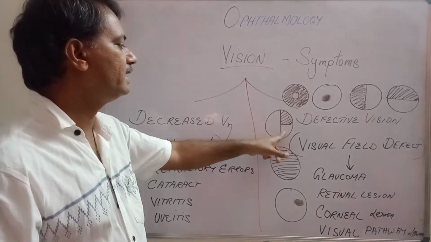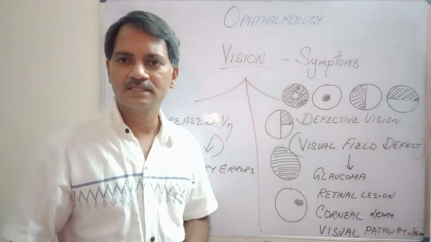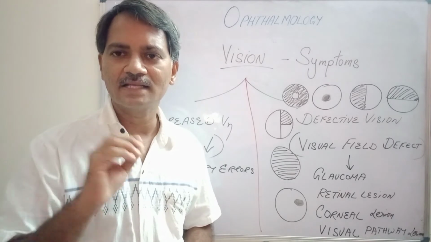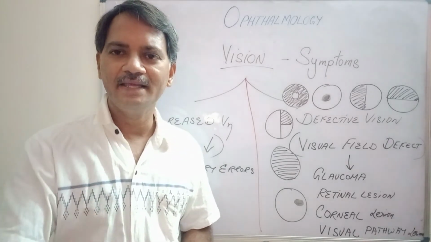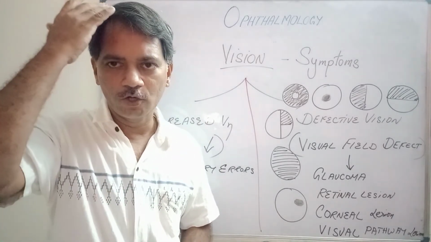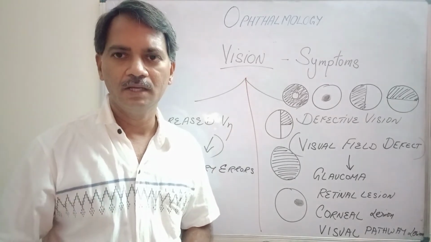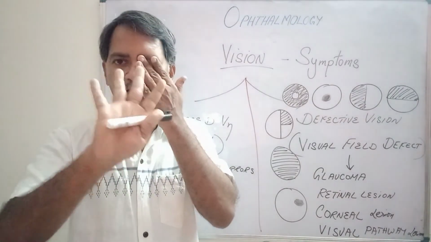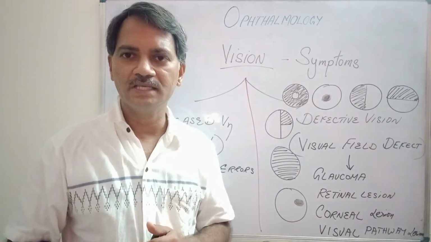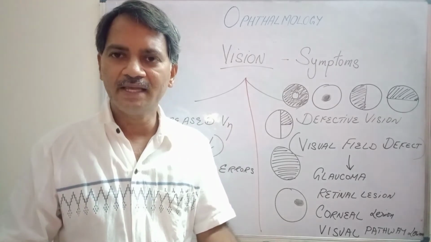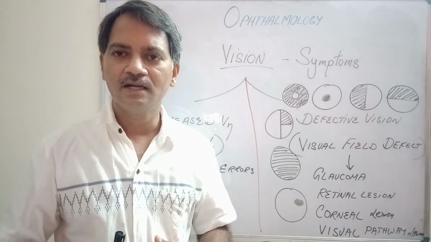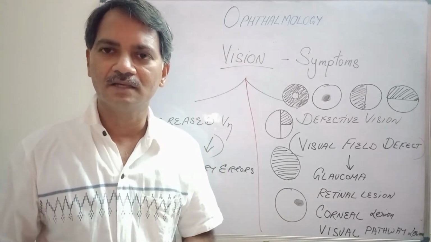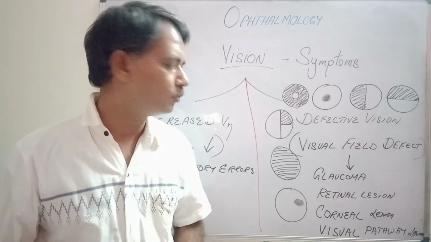Next is quadrant anopia. Quadrant anopia is when one quarter of the visual field is not seen. This is very classical of optic radiation lesion in the temporal lobe or in the parietal lobe, leading to quadrant anopia. Total loss of vision, that is, the entire eye becomes blind, is due to disease of both sides of the visual cortex or disease of the optic nerve. Optic nerve is totally damaged. So that can lead to blindness in the one eye.